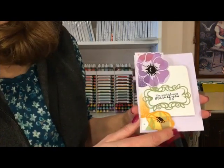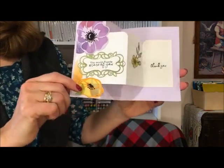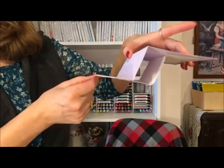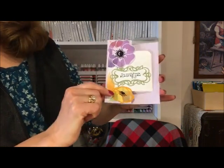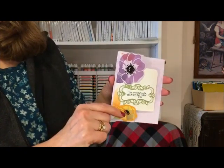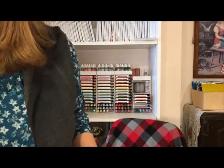It's a fancy fold, so are you ready to see the fancy fold? Let me show it to you. Here it is. Oh my gosh, look at that. So amazing. She decorates all over. I just love it. Thank you so much, my dear friend, Doreen Bai. You are such a sweetheart to send this to me. I love it. I can't wait to put it on display in my studio.